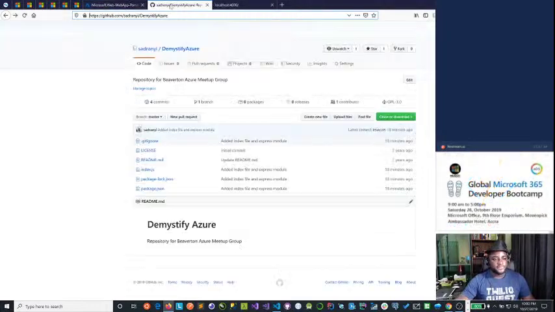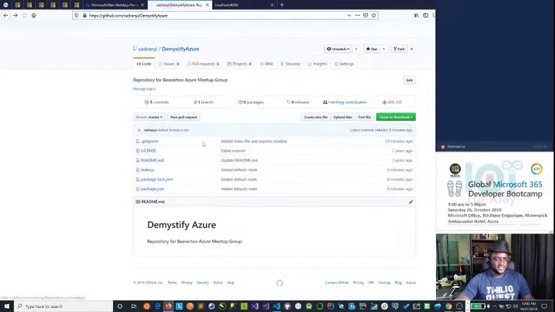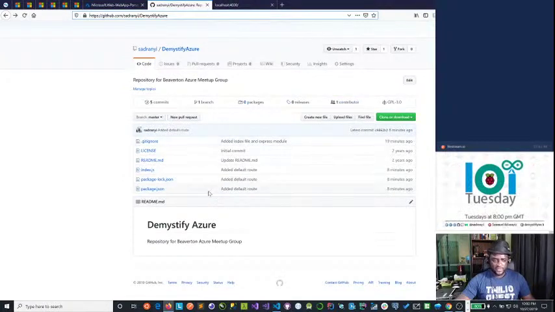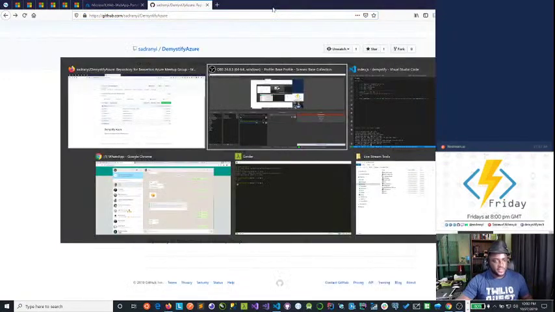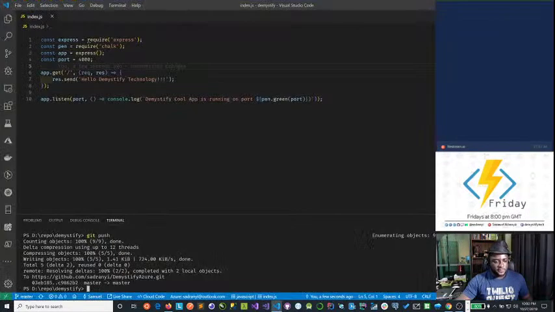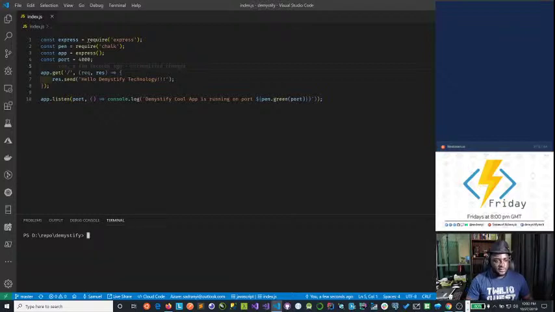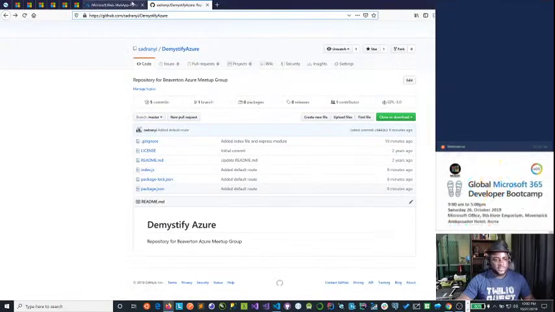So whilst we wait for that, I think at this point we are okay with our repo for now. Remember, this is a public repo, so you can actually go download this repo and create your own Azure service and deploy that and test it out, or test it locally if you want to. I can actually go ahead and stop, just clear this. And we'll come back to this. Let's go here.